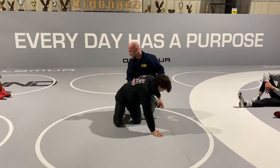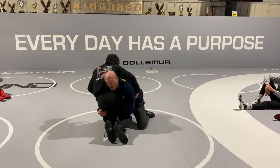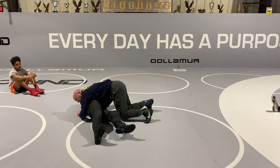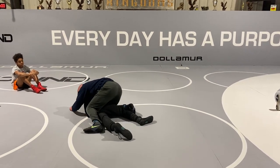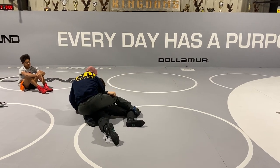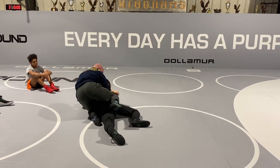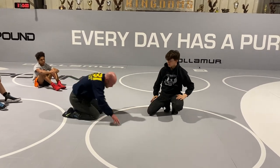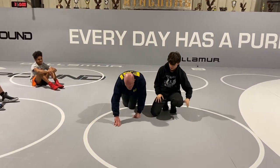Same thing on a takedown — he's just on his knees. Finishing my double right here, and I'm trapping. He's trying to belly down. Now, a lot of times as he starts to belly down and he posts, that backs that hand. That's a good opportunity to do a scoop right here as well. We got options — anytime they're posting, their elbows are getting close, then we can start scooping those bars.